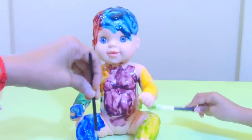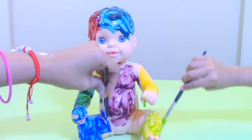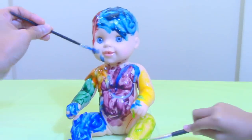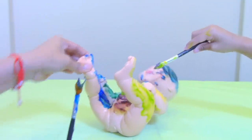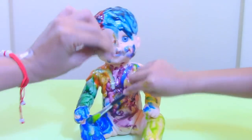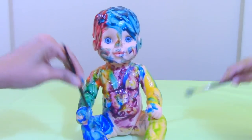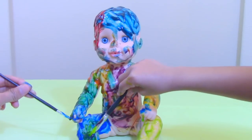Look at our baby — rainbow! A rainbow messy baby. Messy finger paint — spread it everywhere. She fell off! Her hands are a little dirty. Mix all that paint. Look at her face! I'm going to put it on her ears — I forgot about that. Neck. There's a little blow-up on there. It's okay, we're making a mess because this is fun. And the finger paint is washable.